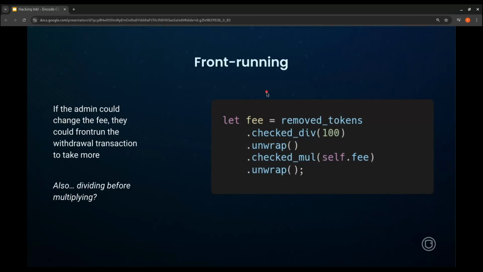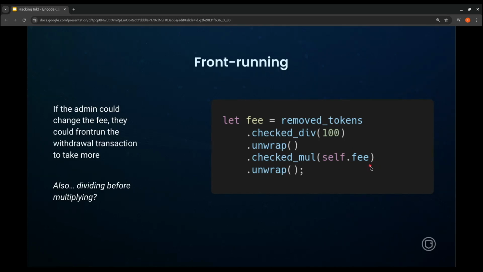And the other possible error we can have in a function like this is front running, because if the admin could change the fee, they could front run the withdrawal transaction to take more. In our contract, no one can change the fee because it's defined when the constructor is called.